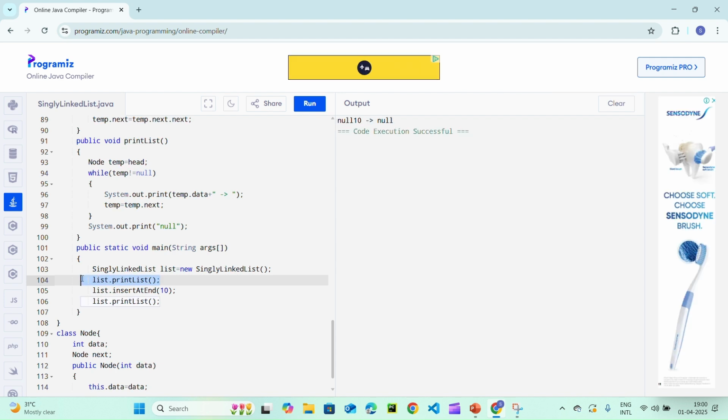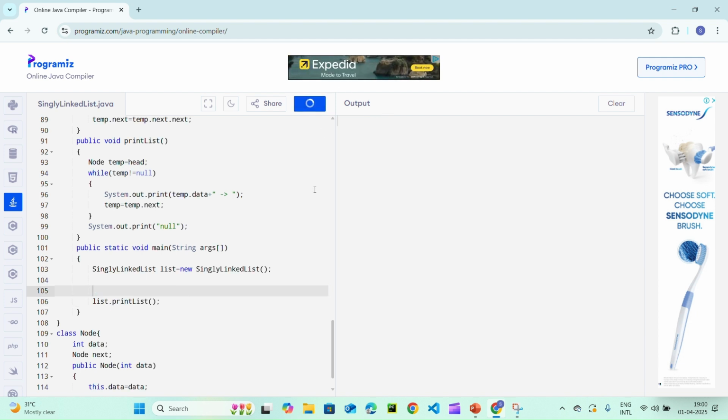So this will be stored, I guess. Let me delete all this and try again. Yes, as you can see here, null is printed. Before, why we get like this means first null printed and then 10 printed and then null printed. So that we got like that.